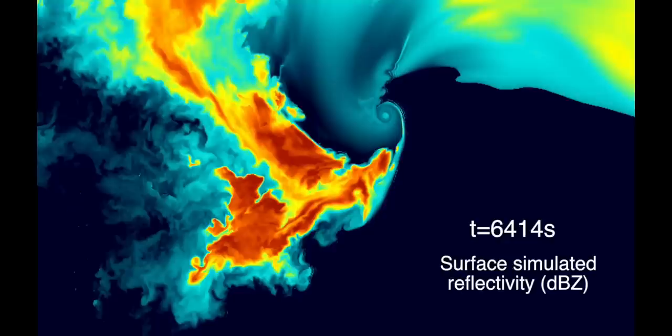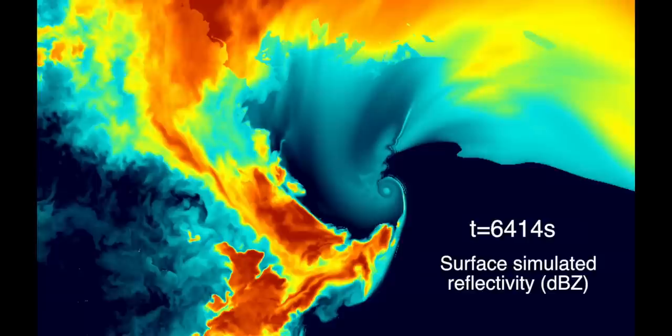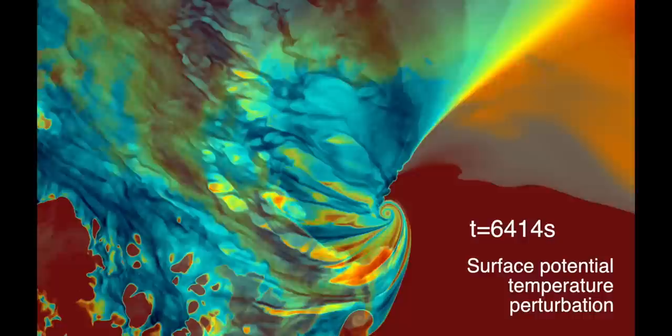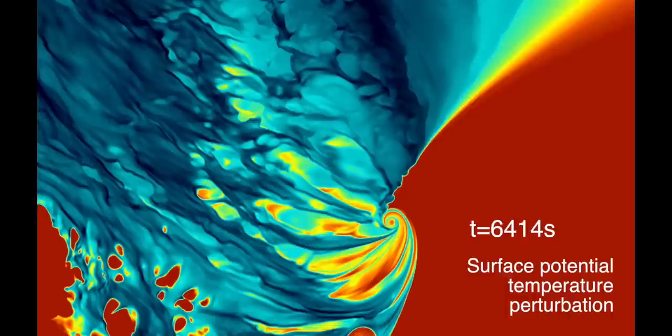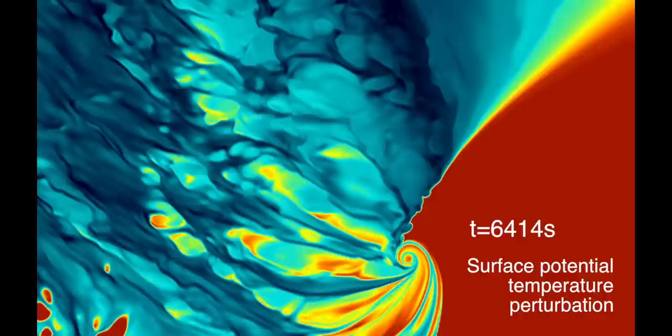Here's just a snapshot of simulated reflectivity. Here's the tornado right here. You can see this, I'm going to be focusing a lot on the southward flowing, I guess you'd call it a vorticity jet or something. Here's potential temperature perturbation. Here's the RFD, which is very tightly coupled to the storm. Much of the RFD air here is actually quite buoyant. I'm also going to be focusing on the forward flank and what's going on over here. We have a diffuse boundary, but then we have these little secondary boundaries and rather cool air in the forward flank of the storm.